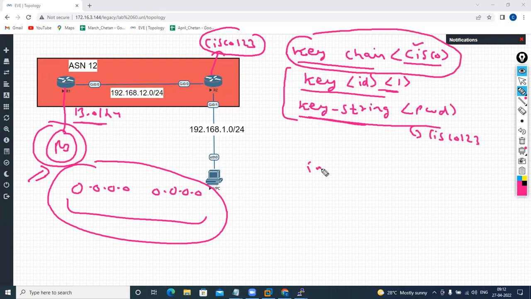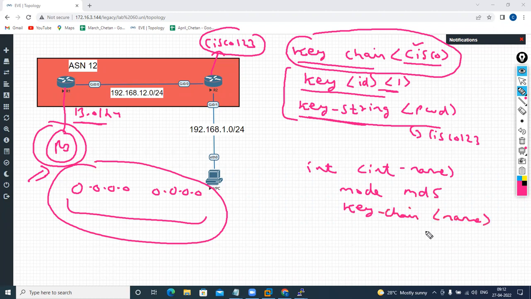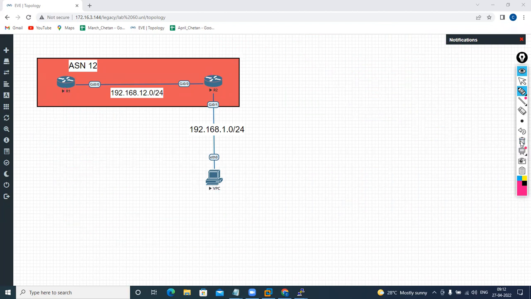Now you need to go under the interface. First, you need to tell the mode. I'll talk about the command, mode MD5, and you need to attach this keychain name. Clear? Now we'll go and do this. Let's go to R1 and enable MD5.